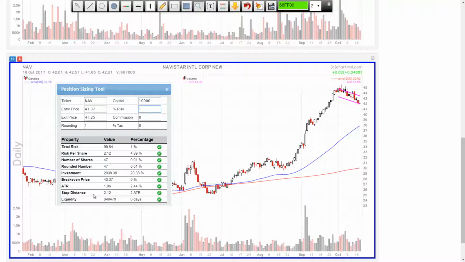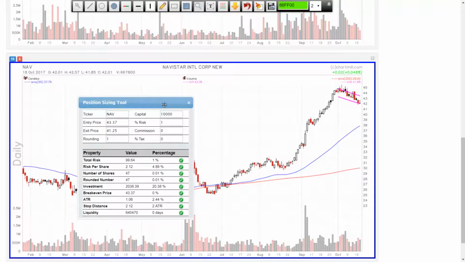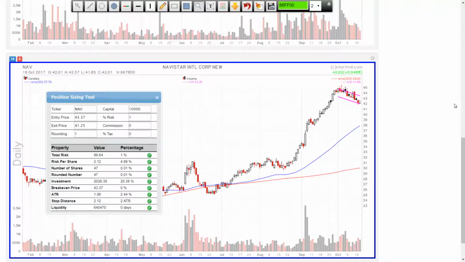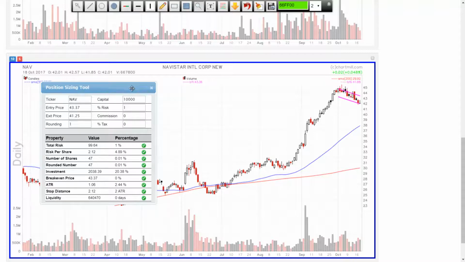My stop distance is at $2.12, which is just 2 ATR. So as you can see, I'm using this position sizing tool to fine-tune my setup. And then I can use these values to put them in my broker account.